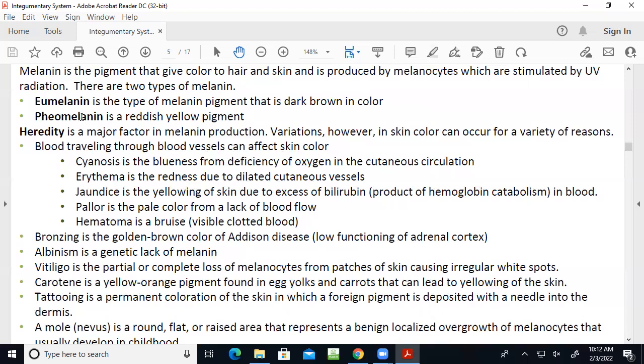Erythema is a redness due to dilated cutaneous blood vessels. So in other words, the skin is loaded with blood flowing through it. People that show redness, are experiencing like what? What can cause your skin to appear red? If you rub it, if you're embarrassed, or if you get mad. I mean, they say you get red faced because you're mad, or skin, when you get sunburned.